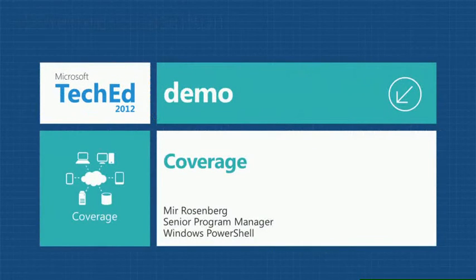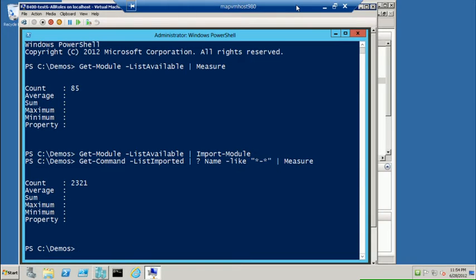But yeah, with that, let me show you a demo. We want to show you exactly how this looks in this release. If you look at the number of modules, we have 85 there. This is a machine running in our Redmond offices. And also you can get the list of commands. You see it's actually 2321. This is basically a machine that has every single role and feature of this release installed. And this is running the RC build of Server 2012. As you can see at the top, 8400, that was our release preview build.